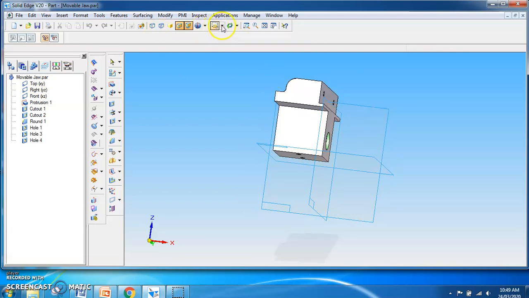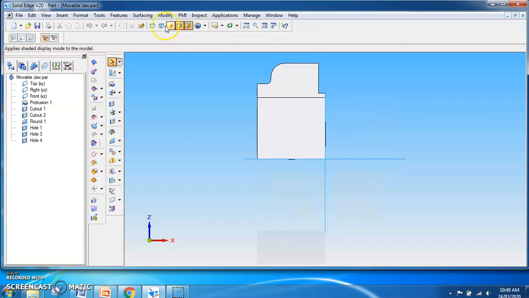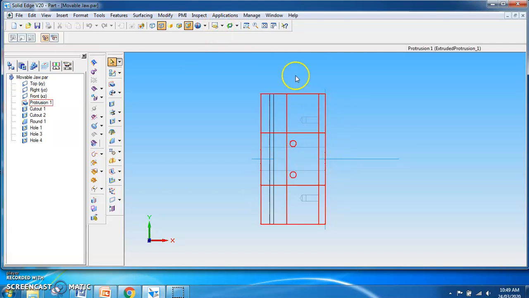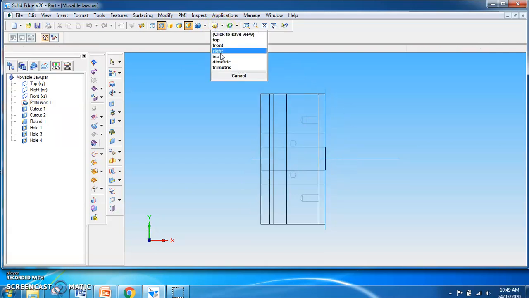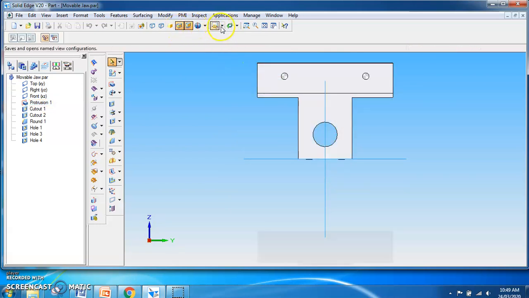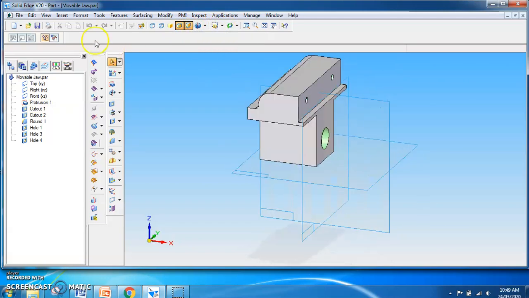You can cross verify in the different views. So you have all the things. Then bottom you can see like this, and the right side you can check it. Everything you have got it. Just come to the normal view, it is dimetric. Save this, part is done.